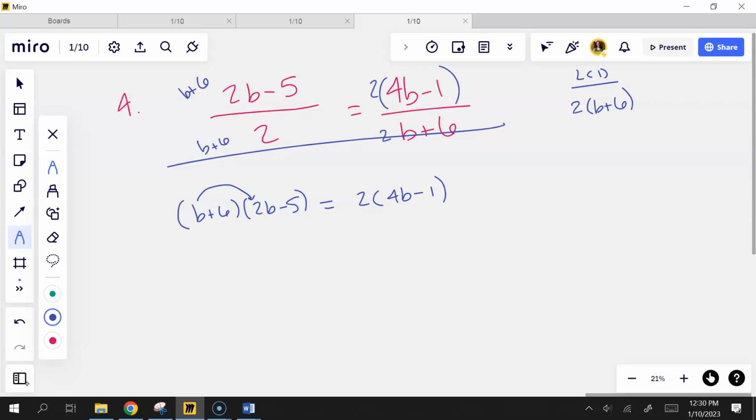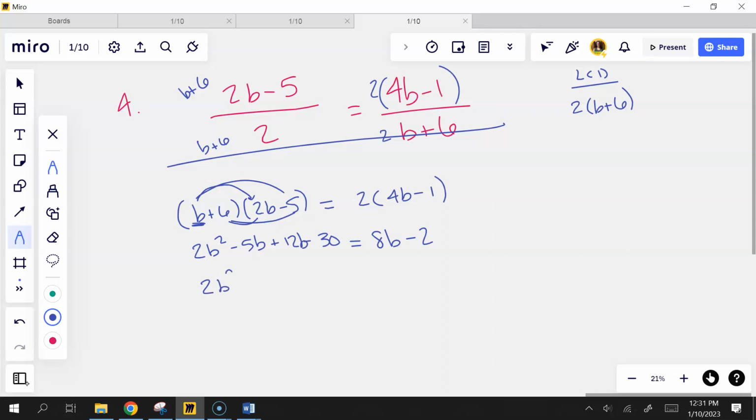Okay, well, so just take every piece in this and distribute. B times 2b. I do the box. And I'm going to go ahead and distribute on the right side too, because the difference now is I'm solving, right? So I do need to expand some stuff out. So now it has to be equal.